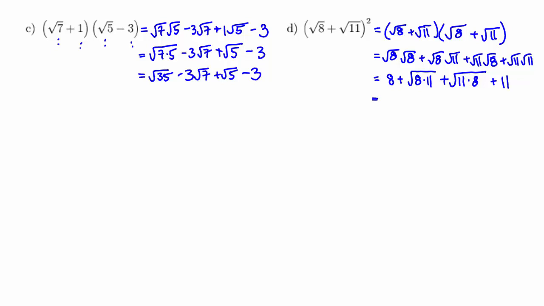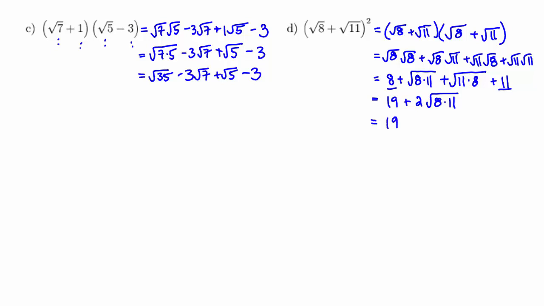All right, so for my last step here, I have the square root of 8 times 11, square root of 11 times 8 are the two terms that I still need to simplify, and then 8 and 11 I'll be able to combine. So I'm going to first combine that 8 and 11, they're like terms, so they'll be 19. And then looking at simplifying this, I have two of this square root of 8 times 11. And so I've combined those. They are like terms. And the last thing I want to do is break down that square root of 8.